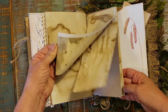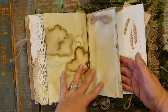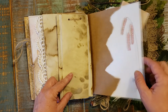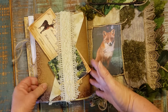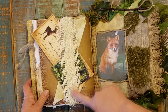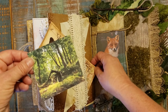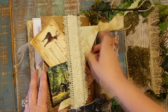Here's all kind of extra paper attached with a little twine on both sides of this vertically half page here. And then again, this is Jibbid. She's attached there. The other side of that page is actually the last page of the first signature. And it does have a vertical belly band on it and just different little things tucked in that all have a nature theme, or maybe a forest theme is what I should say.